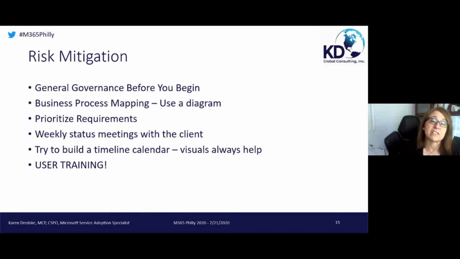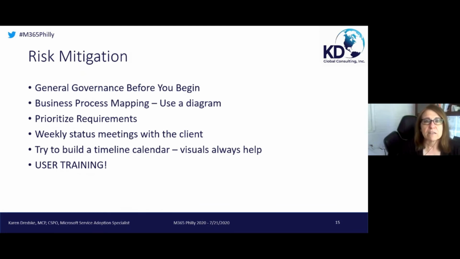By doing all of these things, it also helps you prioritize requirements. If you can make yourself a list of what all the requirements are and prioritize them, then you can work with your subject matter expert or your point of contact for each group and determine what they absolutely have to have first. And can you do it in a phased approach? Can we get the data over? Can we get the basics in place? And then can we work on the enhancements, additional workflows, additional publishing, any kind of special web parts? Can we do those later or not, in order to help us meet a timeline?